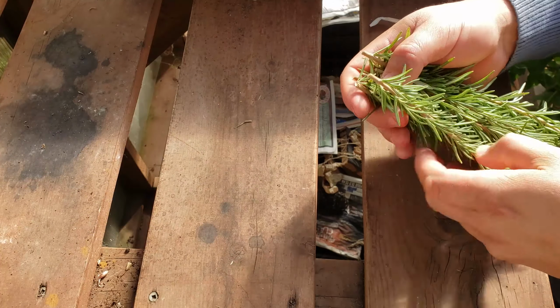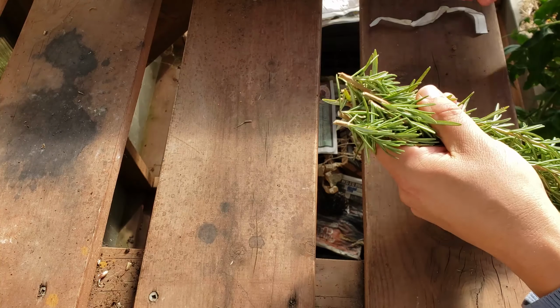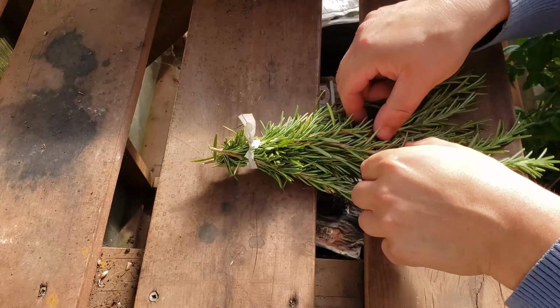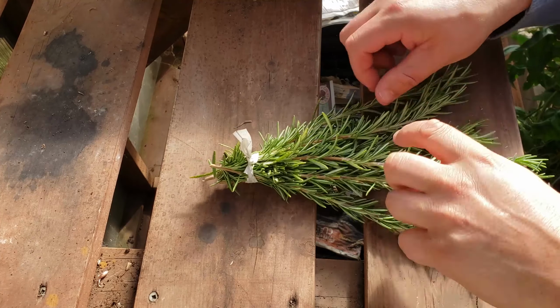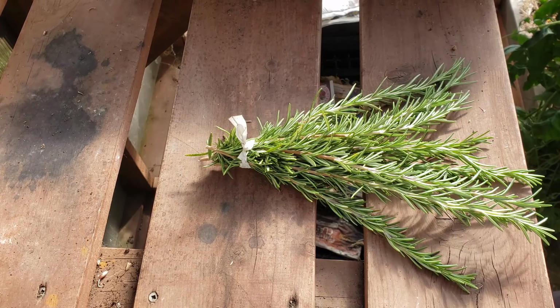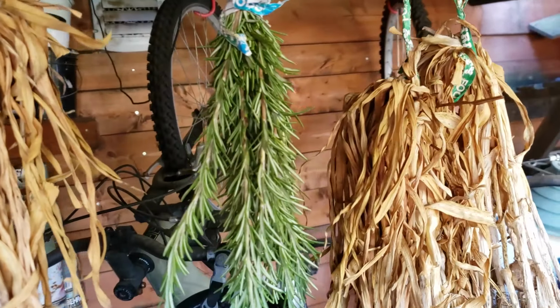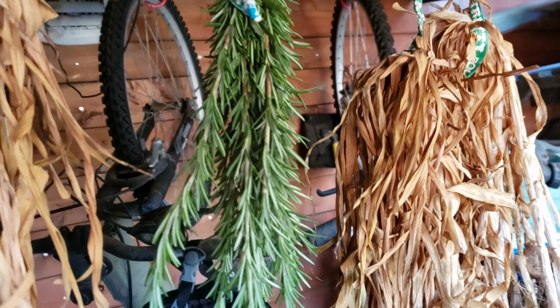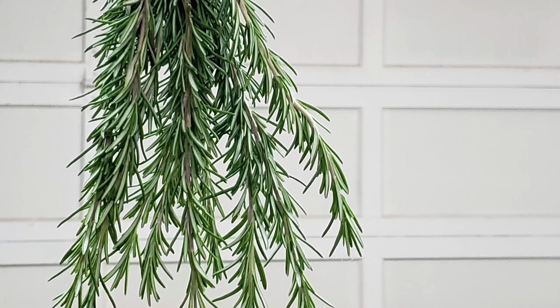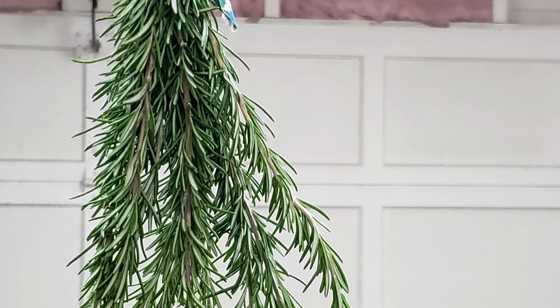Drying method number 1 is easy and simply involves bundling your rosemary together with string or a twist tie, and then hanging upside down in a dry place like you would your garlic. This can be in a shed, a room in your house, or even your garage.